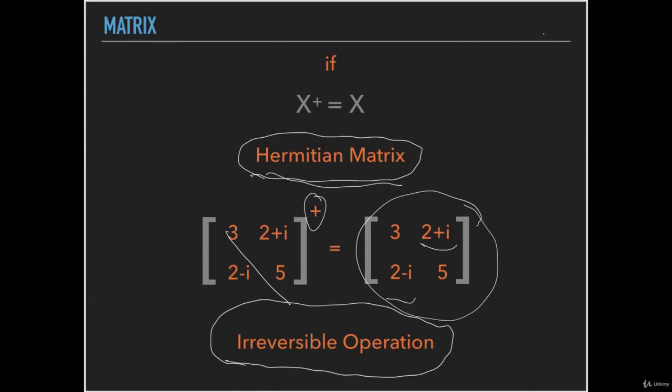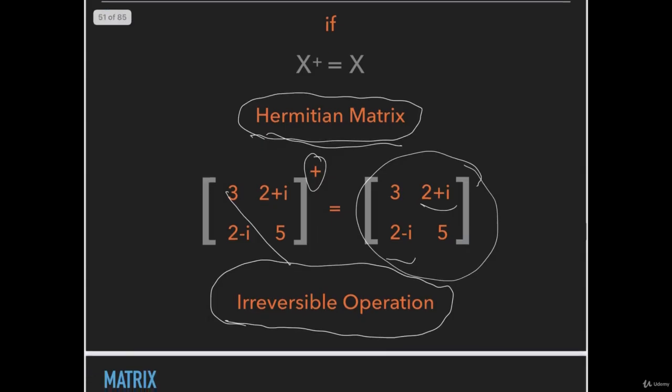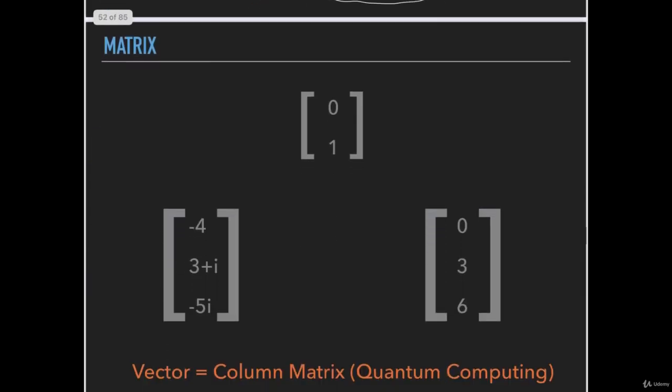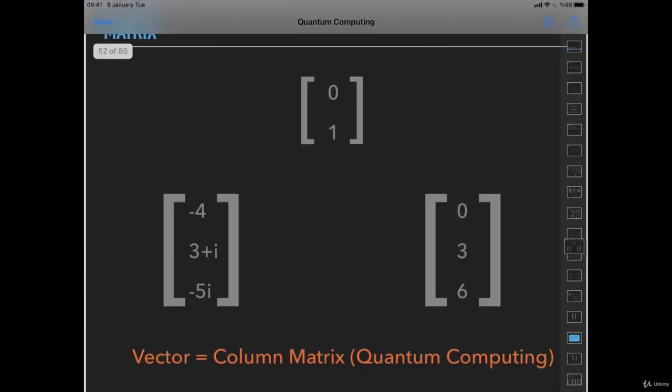So for right now, it's enough for you to know that the irreversible operation is actually the Hermitian matrix, and the reversible operations are unitary matrices, okay? Of course, these are just terms you're seeing right now, and maybe you're thinking how we are going to actually implement this in quantum computation. Again, we will come there. We're just learning about the background right now.